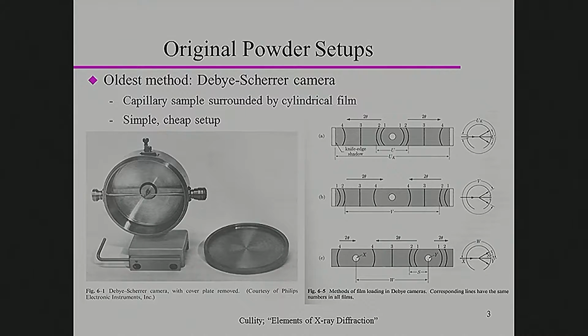Here's what you get out of that. Your film has holes because you need to somehow get around these collimator and beam stop areas. And you get these lines on there, which can be curved depending on where on this film they are. You have to basically measure the distance from your holes, and then you have to use the radius of your camera to figure out what angle that corresponds to. So a lot of manual work. And of course, film isn't quite as good when it comes to detecting the intensities. But this is the very original setup, very simple, very cheap, could be manufactured in most machine shops.